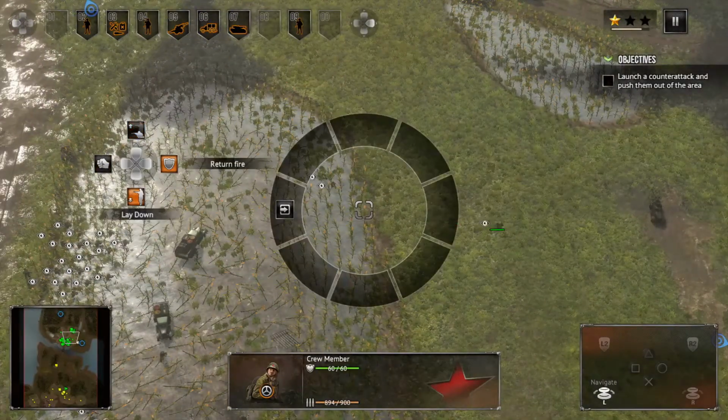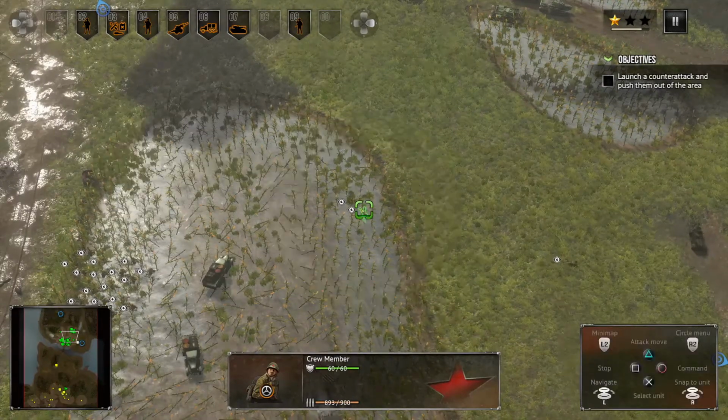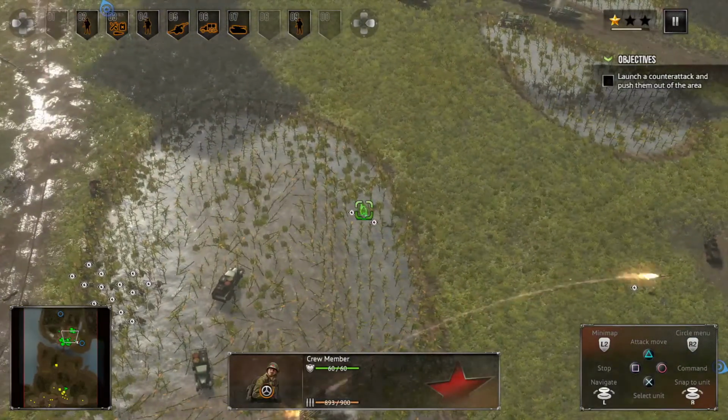Return fire, lay down. Do the same here. Return fire, lay down. Search command. Oh, that one's abandoned. So that's actually some points.